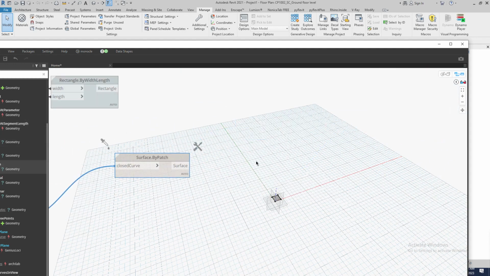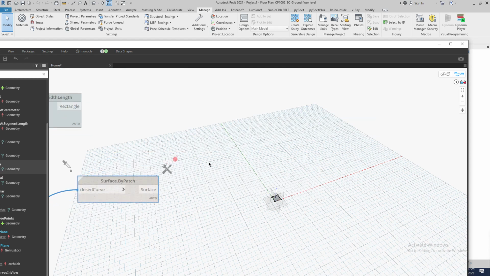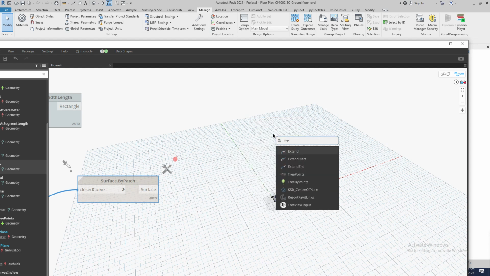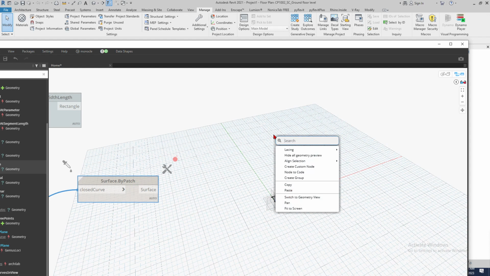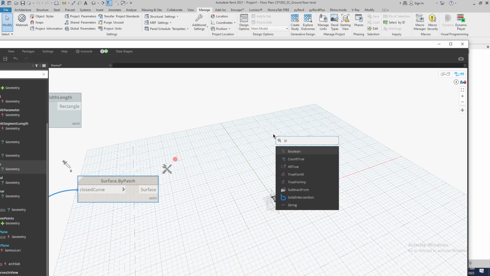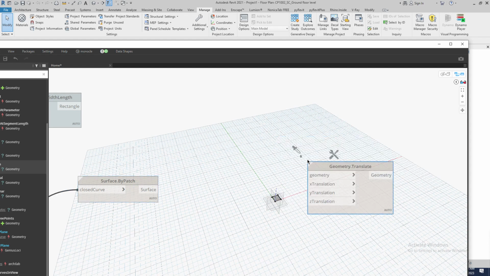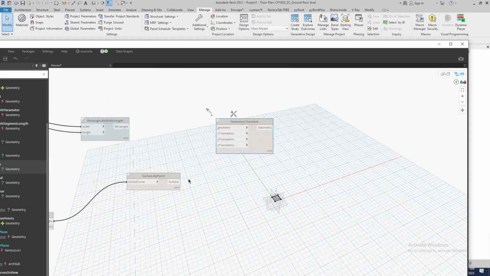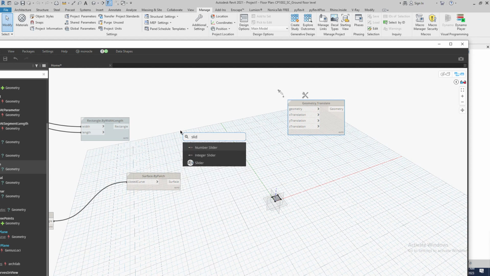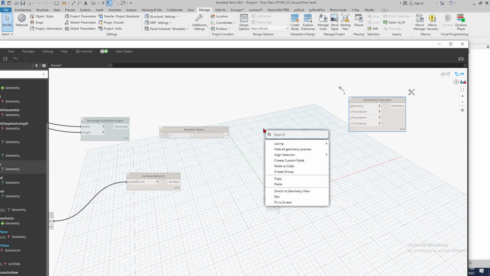Now create an array in three dimensions, in x direction, y direction, and also z direction. So first create a Translate, with X, Y, Z direction. Now just create a slider. Now create a sequence.